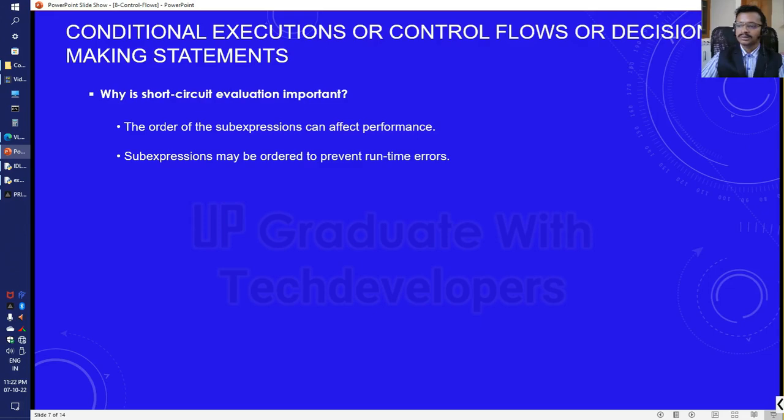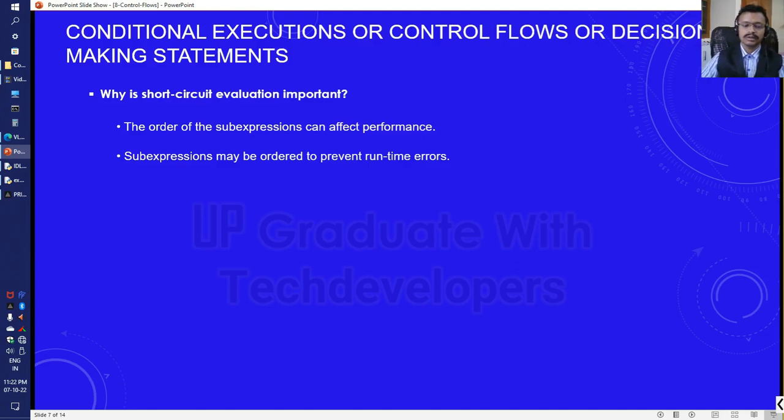So why is short circuit evaluation important? Two situations show why it is important to consider.